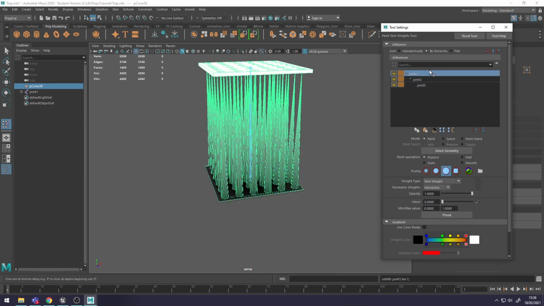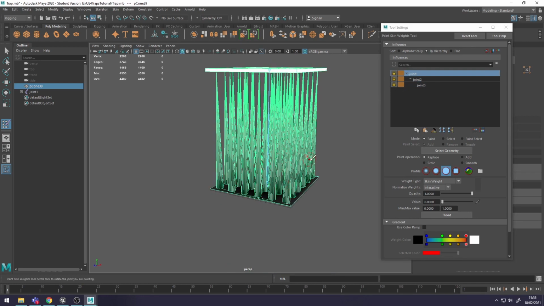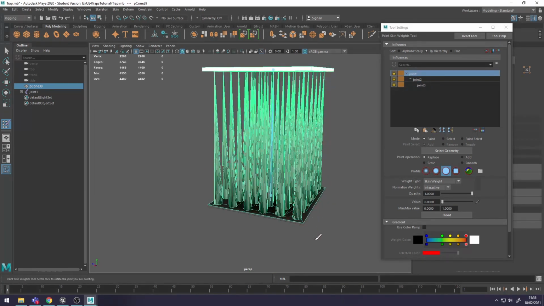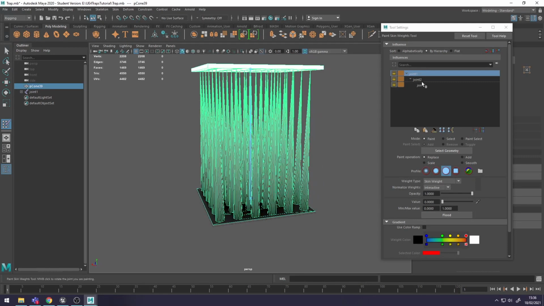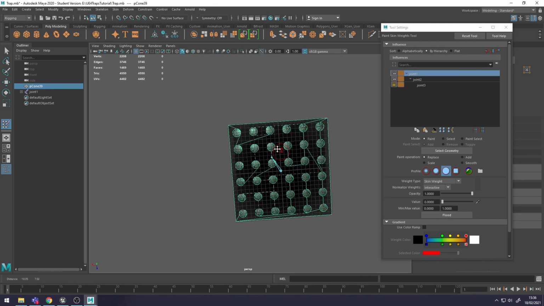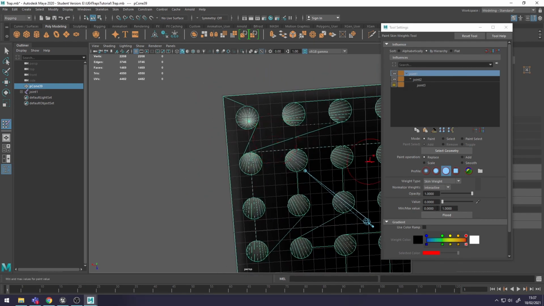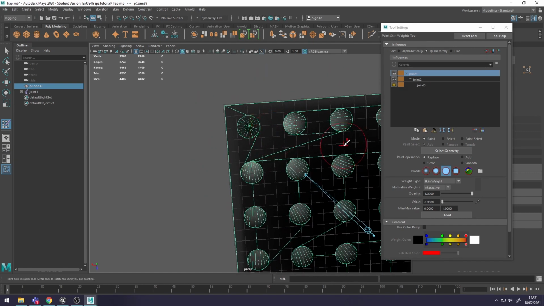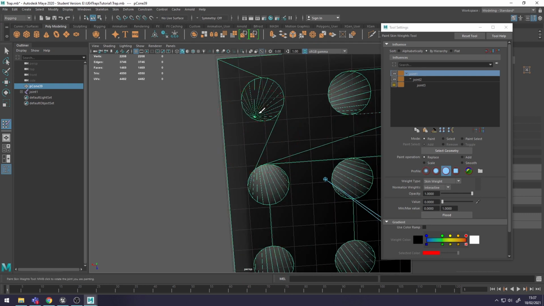So now you can see in our first joint we've got skin weights that should only be in our second joint, so in the spike section. So we need to get rid of these now. So if we unlock our first joint and unlock our second joint, make sure your third joint's locked. Select your first joint, change your value to 0. You can start getting rid of these here.